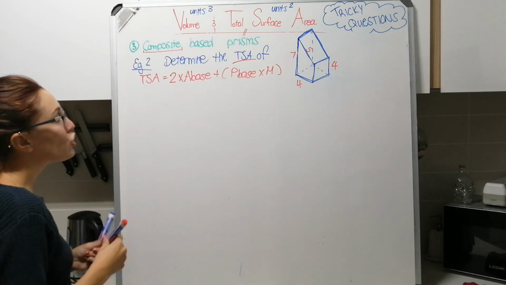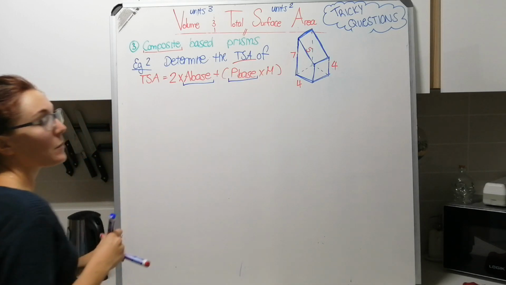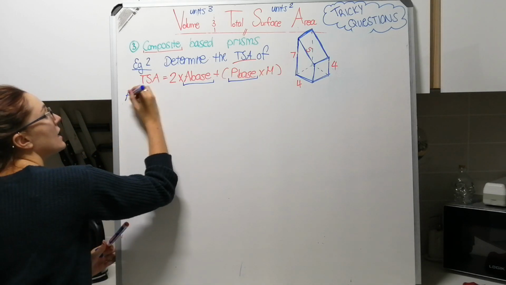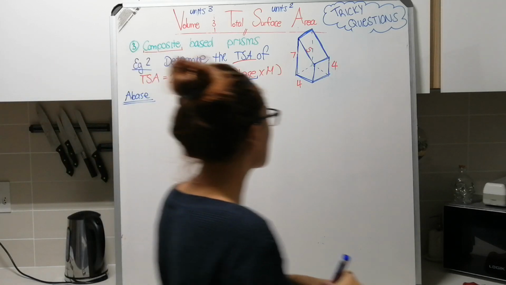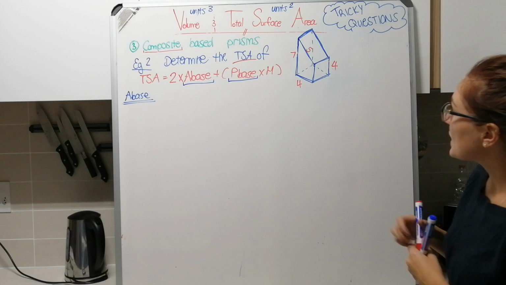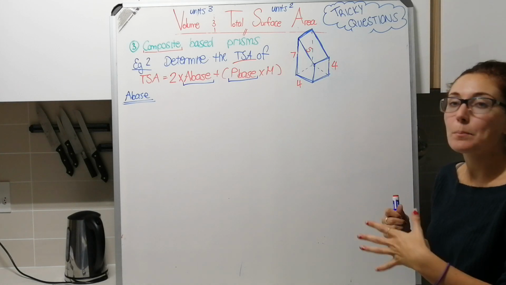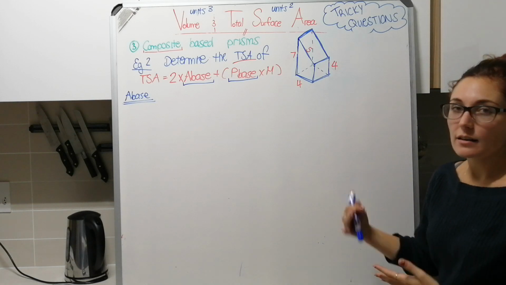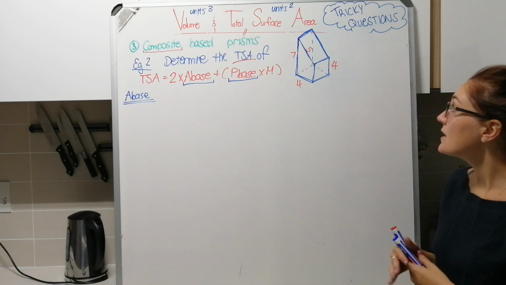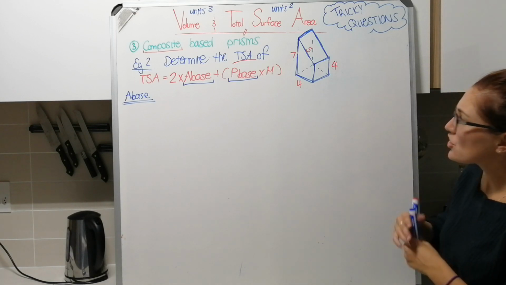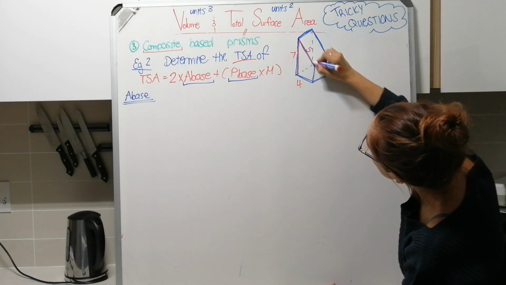Okay, step 2 is to determine the area of the base and the perimeter of the base. Okay, so let's go ahead and do that. Area of the base. Now, just like in the previous question, I'm going to draw my base so I can actually see what I'm dealing with. Remember, with prisms, your base is always the shape that is not a rectangle, unless it's a rectangular prism, in which case you can pick whichever side you want to be your base. Okay, so looking at this shape, the irregular side basically is this here, right?